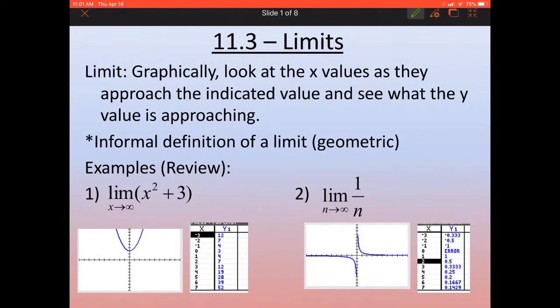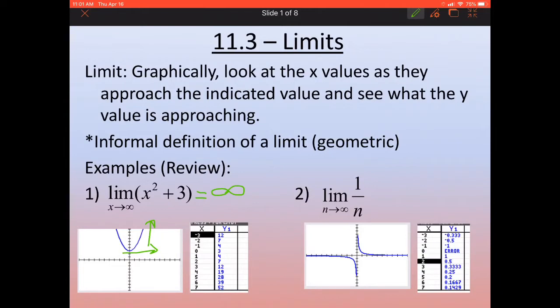We first did this with infinity and negative infinity. So example 1, the limit as x approaches infinity. So as the x values are getting bigger and bigger, on the graph, that means as x's are going to the right forever and ever, this is asking us what is our y value getting closer to. So I had already graphed this one. So what are our y values getting closer and closer to? They're getting closer and closer to infinity.